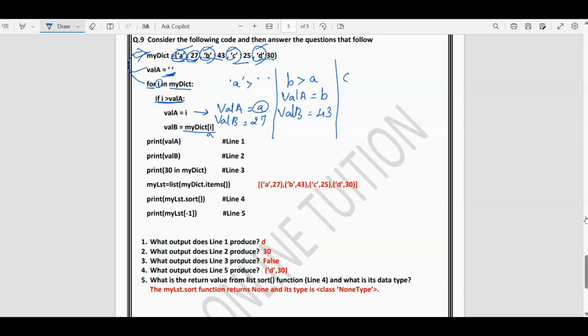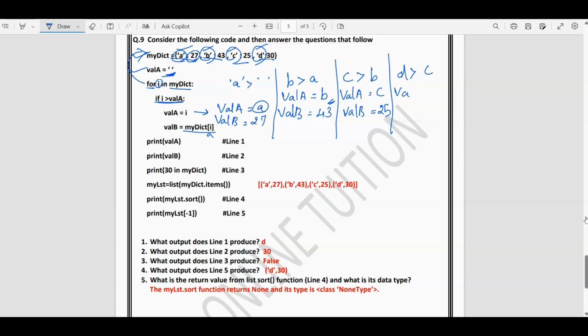Then it moves on to 'C', which is compared with valA, now 'B'. 'C' is greater. Now valA is equal to 'C' and valB is equal to the value of 'C', that is 25. The next iteration is 'D', and it compares with 'C'. 'D' is greater than 'C'.